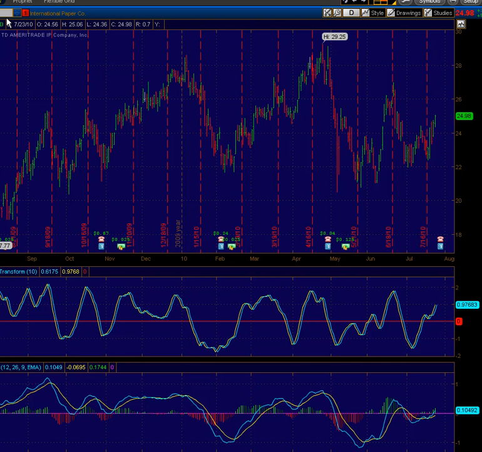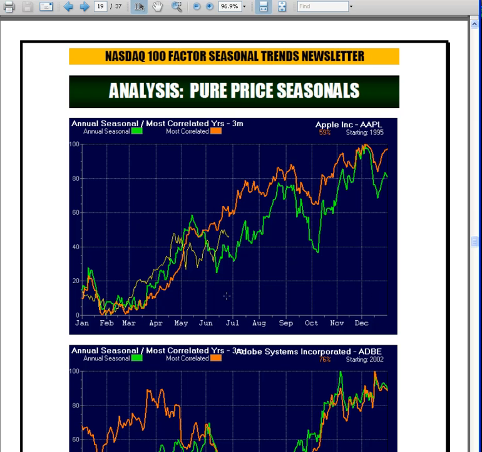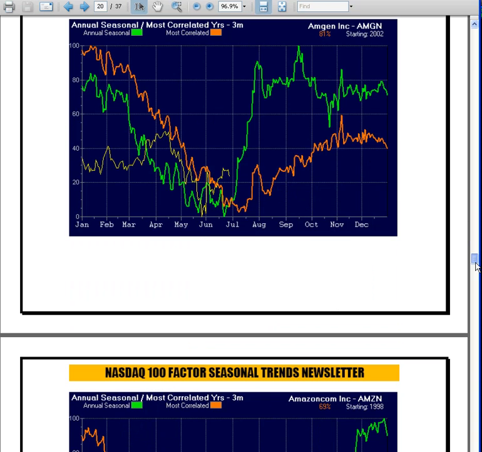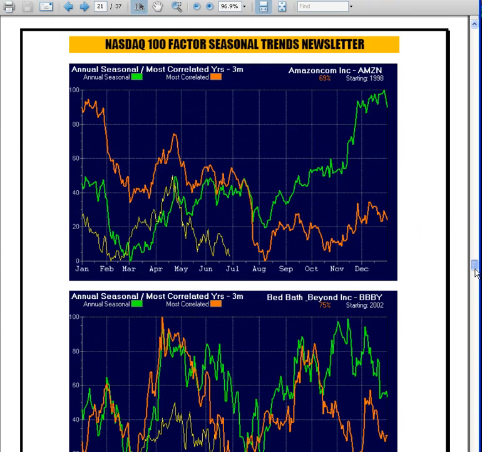So Apple Computer is going to be a volatile share this month, non-directional. Let's see what happens. I'm using the Thinkorswim platform. Let's type in Apple here. And let me see, this is July. So look, Apple, sideways, okay, volatile. Are you going to make any money trading during this period? No, you're not. All right, so only the factor seasonal newsletters can tell you that. But a share I want to get into, because I just completed this trade, is Amazon.